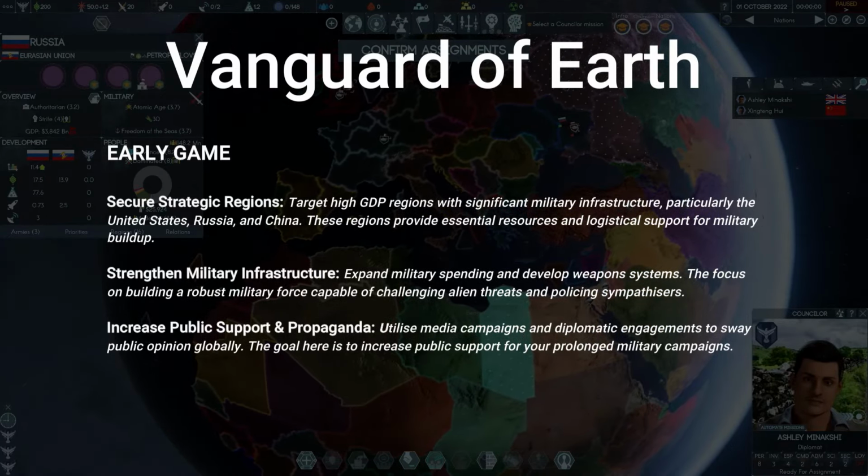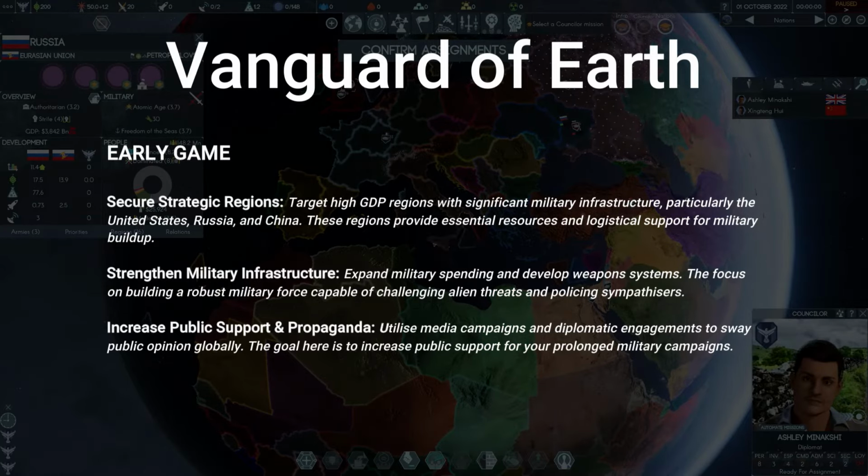Second objective in the early game is to strengthen military infrastructure, so expand military spending and develop advanced weapon systems. Essentially, we are attempting to build a robust military force capable of challenging alien threats and enforcing domestic security.